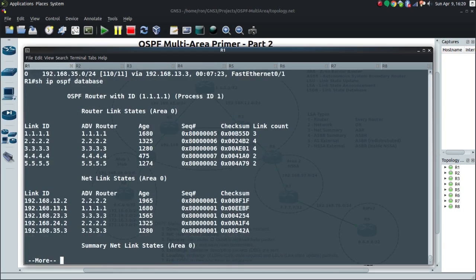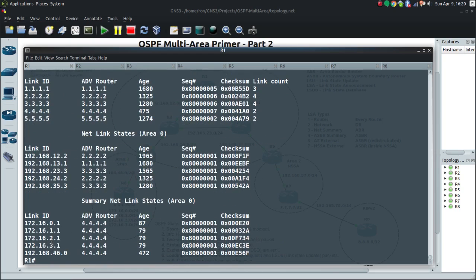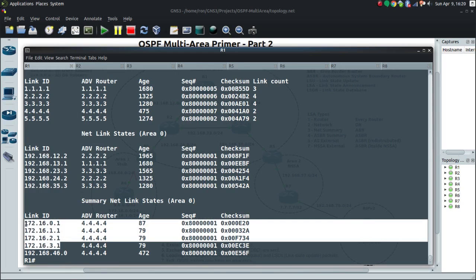What I should see is I have additional network statements under my summary LSA type. Now, if I wanted to, instead of having this go out as 4 different advertisements, I can shrink it down.